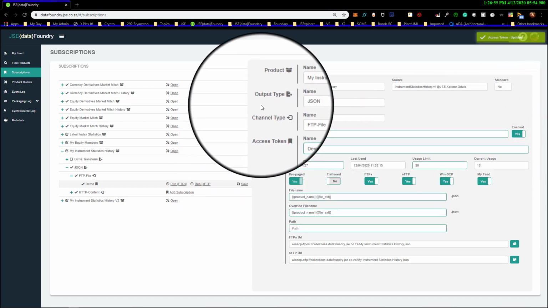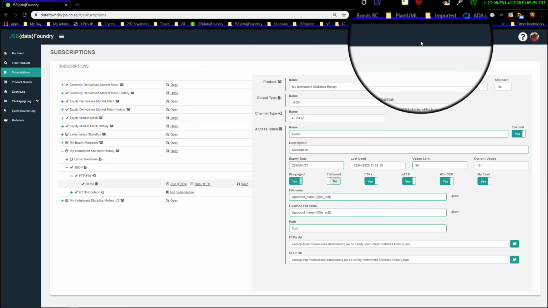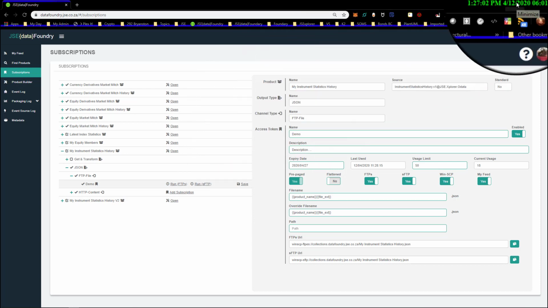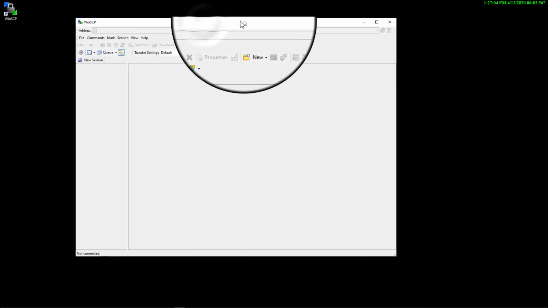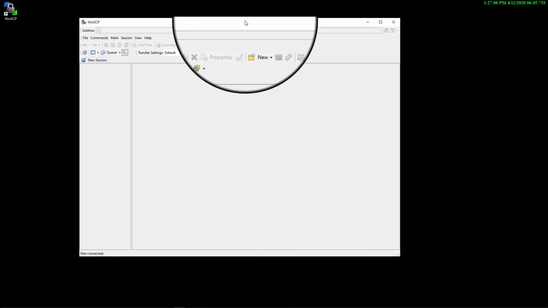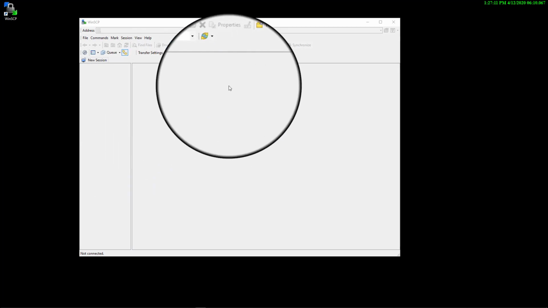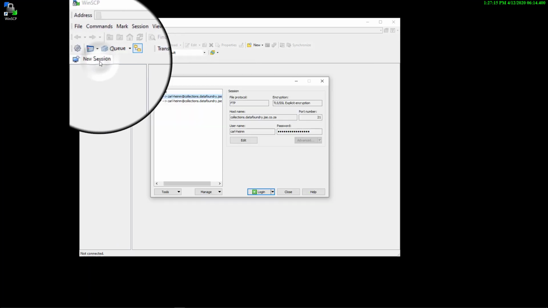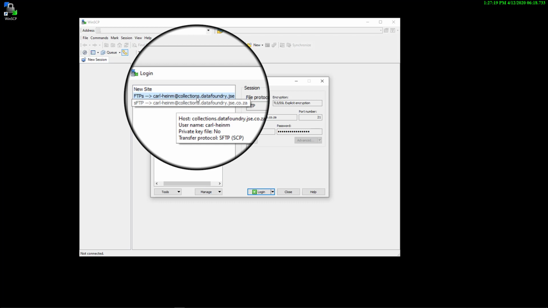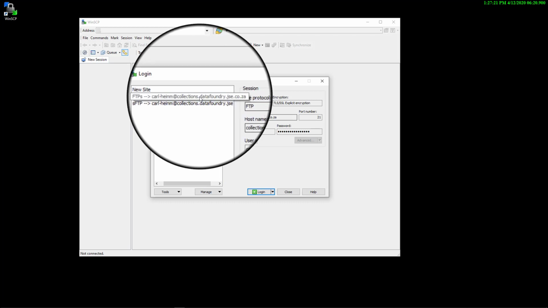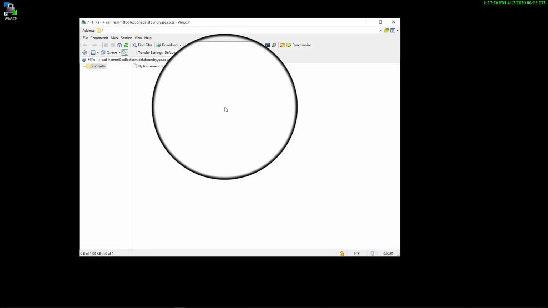And now I'm going to go directly to WinSCP and minimize my browser. In the background, WinSCP is open already. You should be comfortable with WinSCP by now. For the purposes of this video, I can use either FTPS or SFTP. Functionally, they are no different from a front-end point of view. So I'm going to choose FTPS. You can see it's logging in.